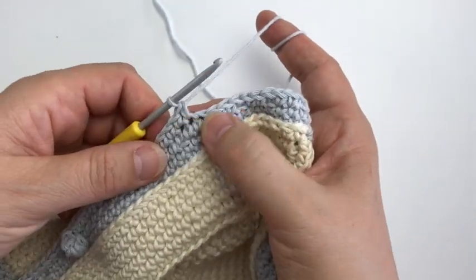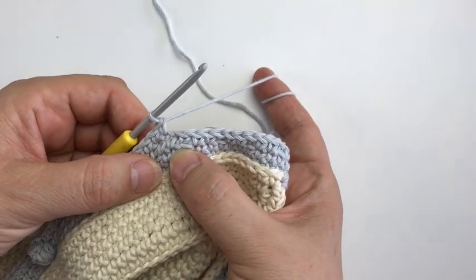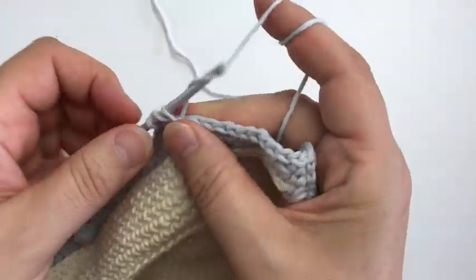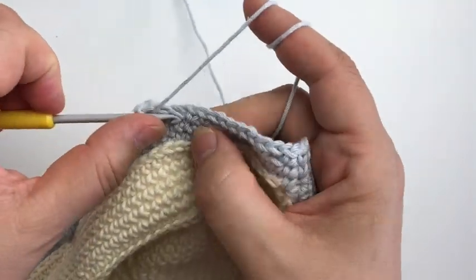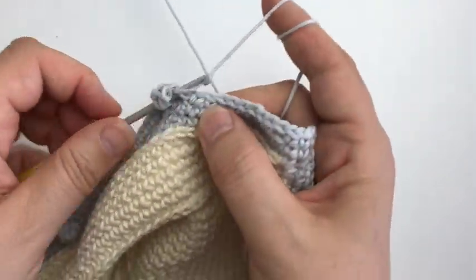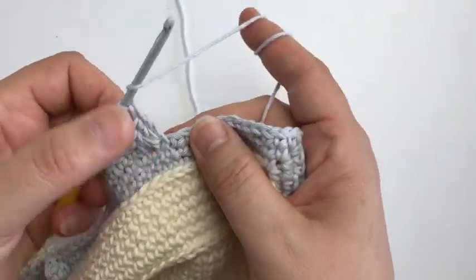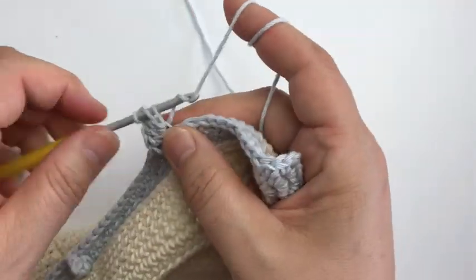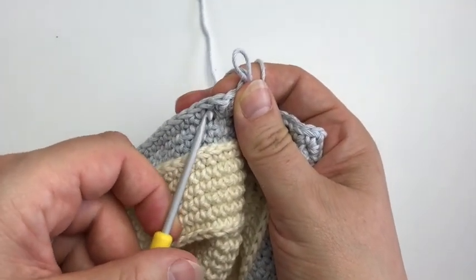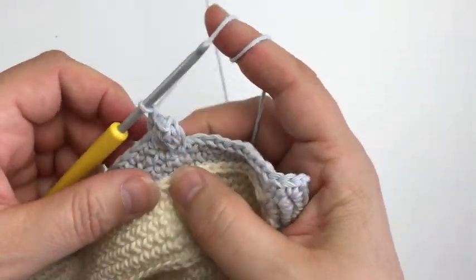So when you've done 17 single crochet, again the next stitch should have a front loop available in which to work a popcorn again. So once more, 4 double crochet into the front loop of the stitch 1 round below, and that's 3, and 1 more, 4 double crochet, take the hook out, insert, pull through, and close with a chain 1.